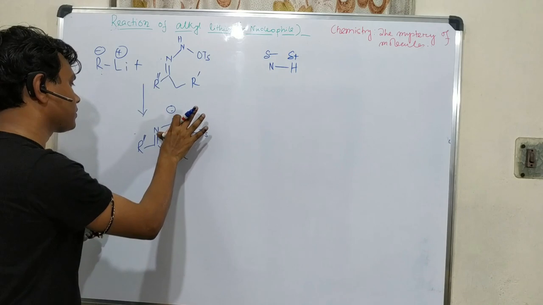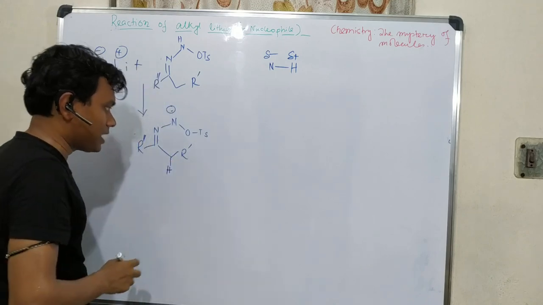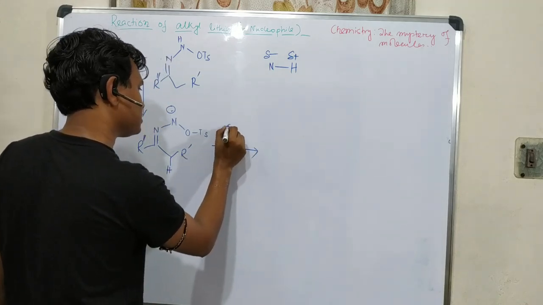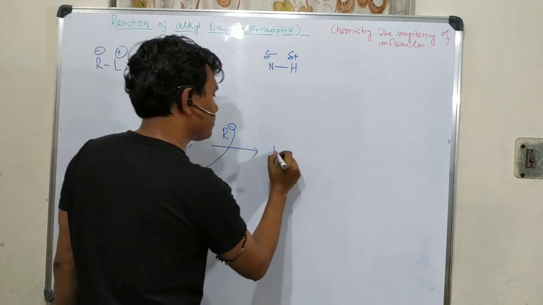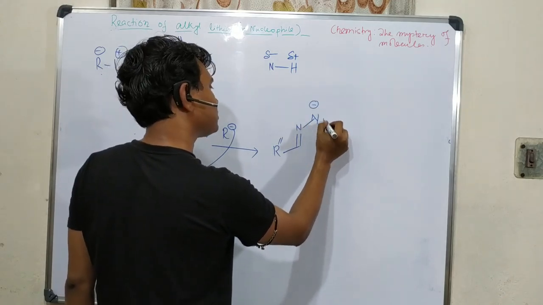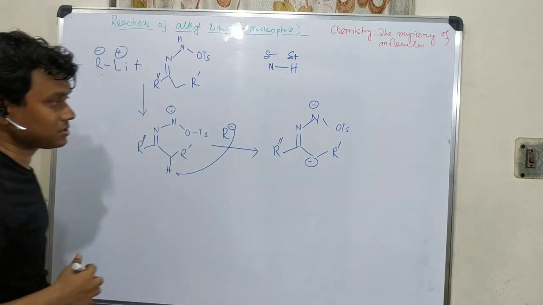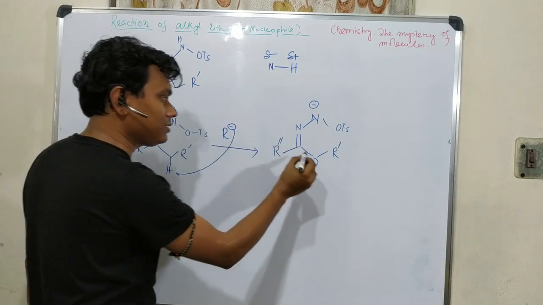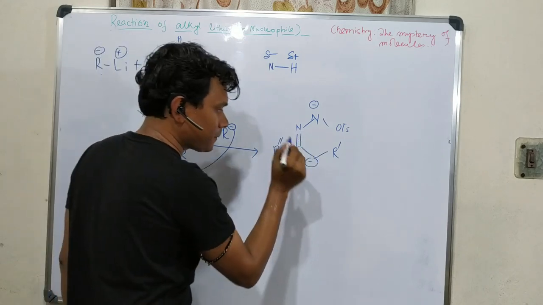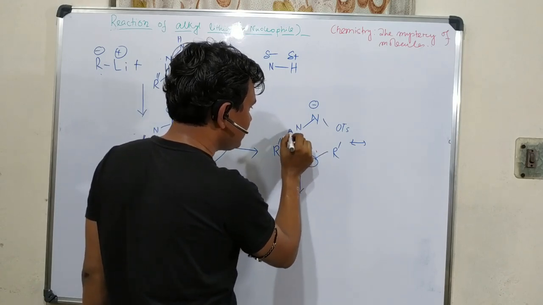So what happens? Now, I told you this also has two protons. Actually, I am pointing out one. What will happen? It will also be abstracted by this lithium reagent, R minus. Okay. So what will be the product? R double prime, N and N minus. So now we have to compare why this reaction happens. Previously it was an alkyl group. Right now it is the alpha carbon of the carbonyl. Actually it's an imine, so a derivative of carbonyl. So what happens? This is stabilized by resonance. How? This negative charge can come here and it can come here.